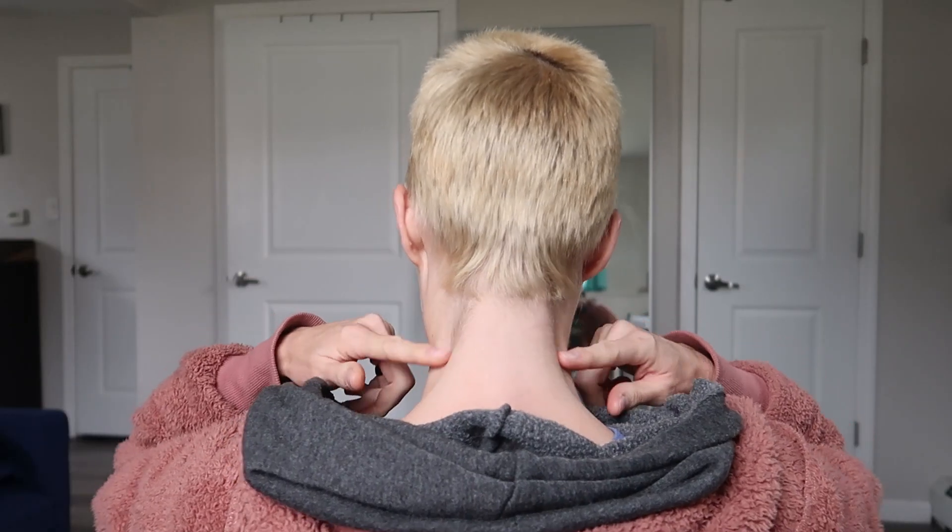I can wear a hood and stuff, it doesn't really bother me. It still feels a little bit weird because it sticks on the stubble, but it's not so annoying. One thing that's becoming increasingly obvious with the hair regrowth is I have a cowlick here. It kind of naturally goes back, and this one just kind of goes forward. I don't think it's long enough to really use product, but I kind of like the soft fuzziness of it. For now, it's just naturally going down on the sides. I'm pleasantly surprised with how it's growing out in the back.